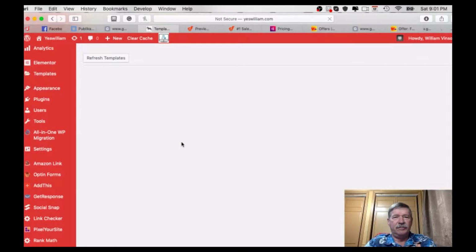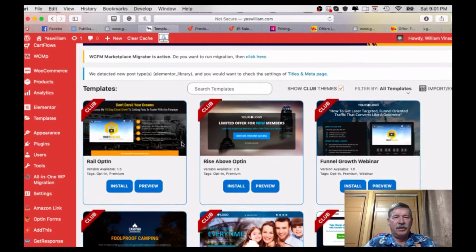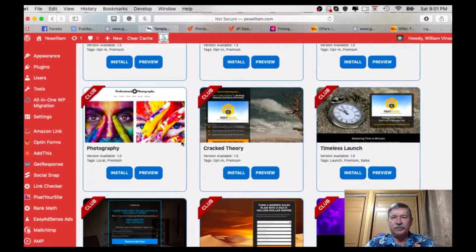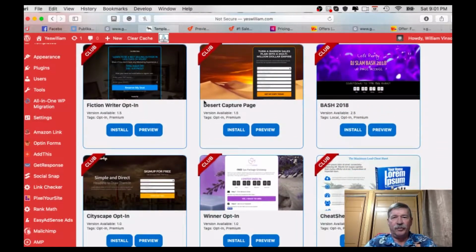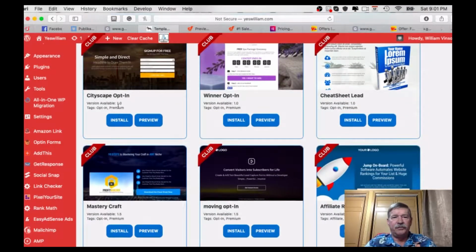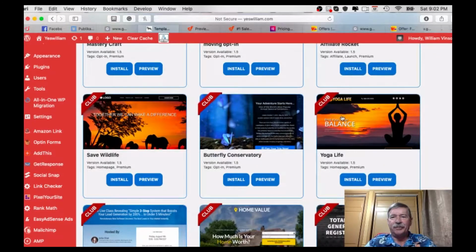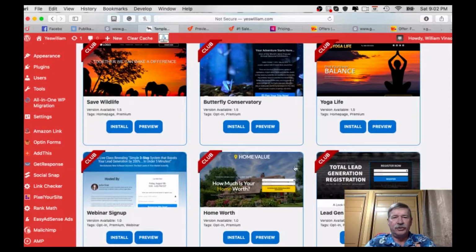Now, look at all the different kinds of templates you have, and there are lots of them. You install one of these and you can go in and edit all the moving parts in it and the pages and everything.